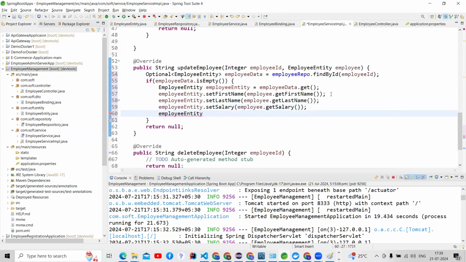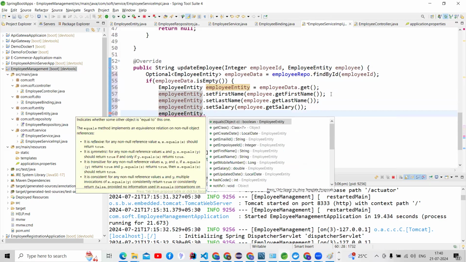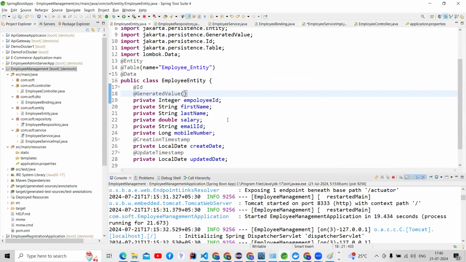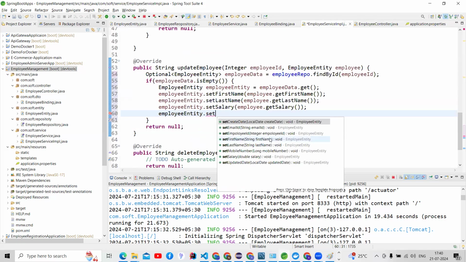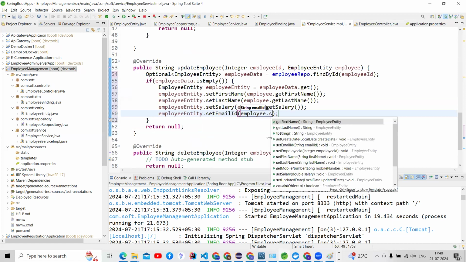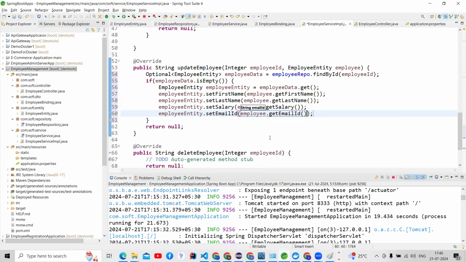Next, email ID or mobile number. You people can check here. For email ID, set email ID, with employee dot get email ID.